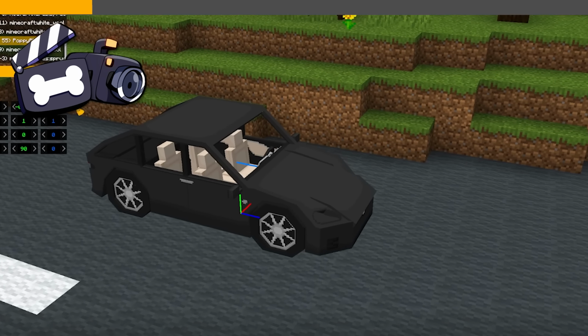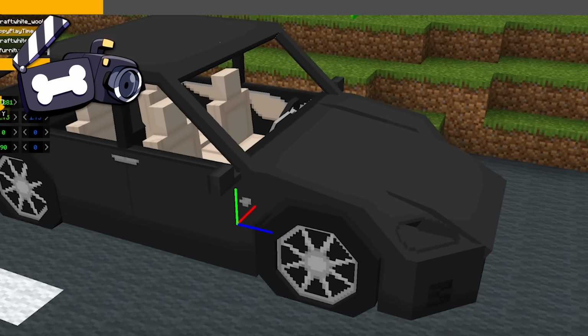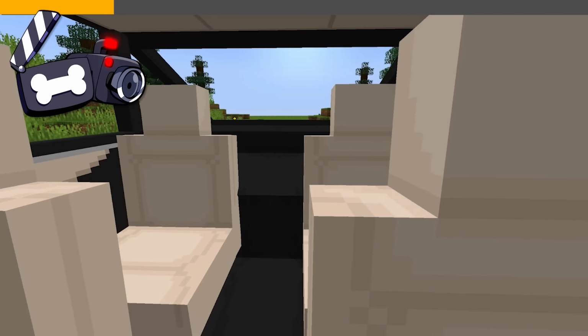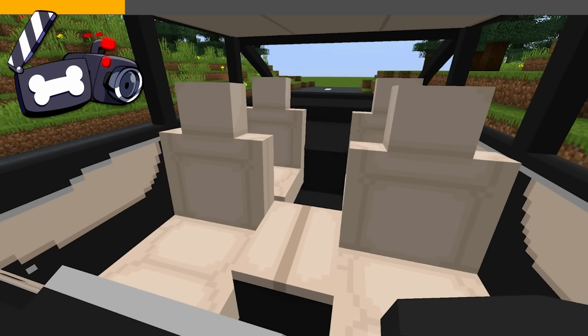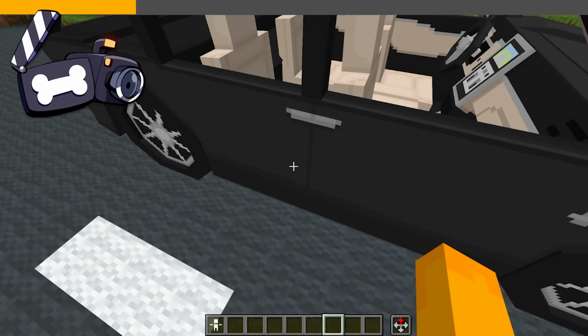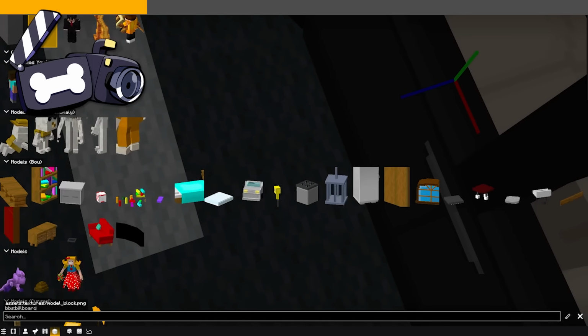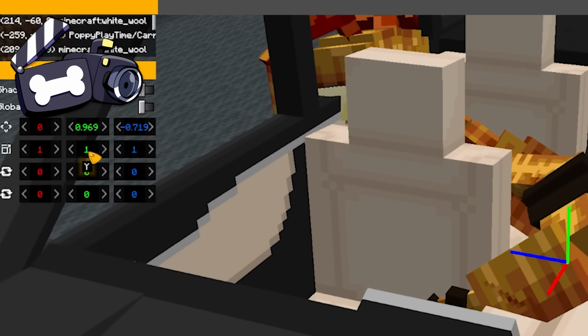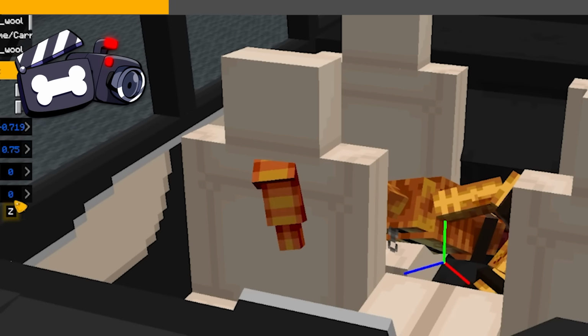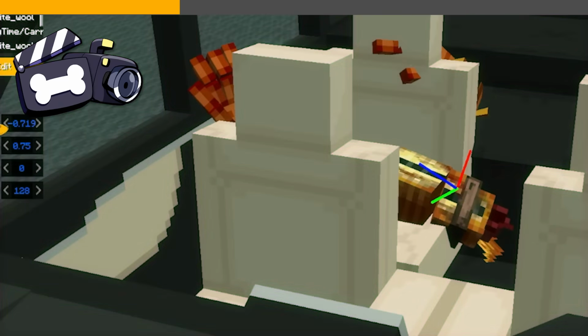I'll position the car here, and for Dog Day to fit in there, the car will have to be a little bigger. But that doesn't matter, because the camera view will only show the inside here, and that's what's important. What the camera shows, right? Then I just need to come here and position Dog Day in there too. In this case, he'll be inside the car. I'll shrink him a little and make him lie on the seat. Wait a minute, like this.